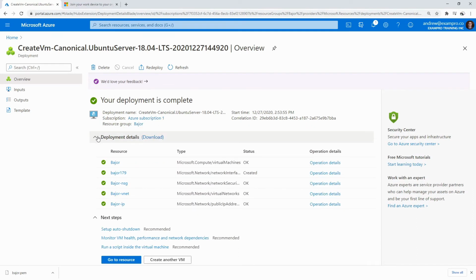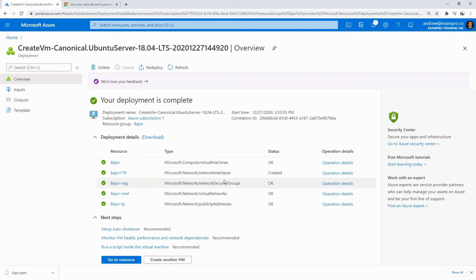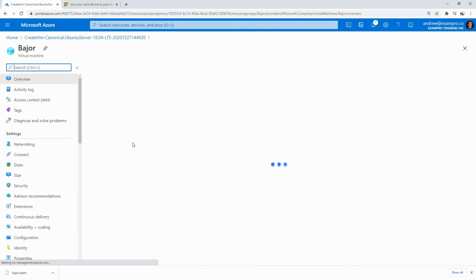And we can go ahead and just review all the things that it created. So notice that it created the virtual machine, a network interface, a NIC for us, the NSG, the network security group, the virtual network, and also a public IP address. When I do cleanup, a lot of things I always miss are these IP addresses, and I know that Azure gave me a warning that said, hey, you're about to spend $700 yearly on IP addresses because you weren't releasing them. So when we do the cleanup step, I'll definitely emphasize deleting those IP addresses and how to go about that. But let's go take a look at the actual resource now.